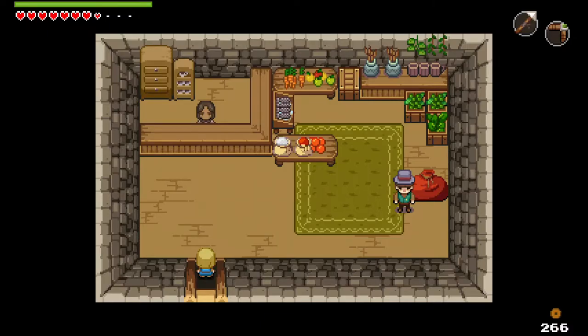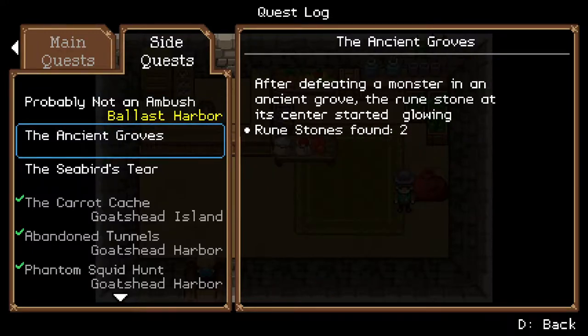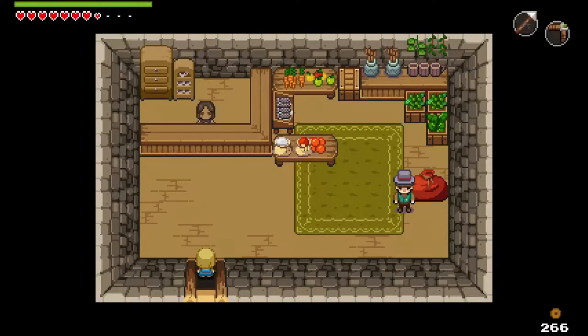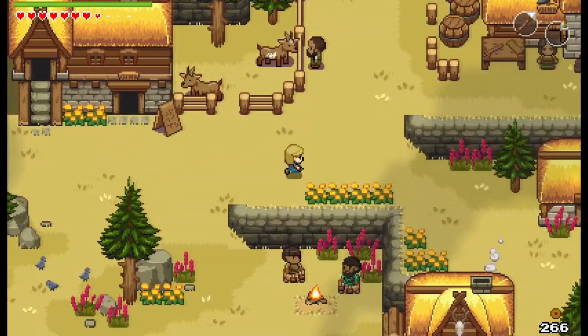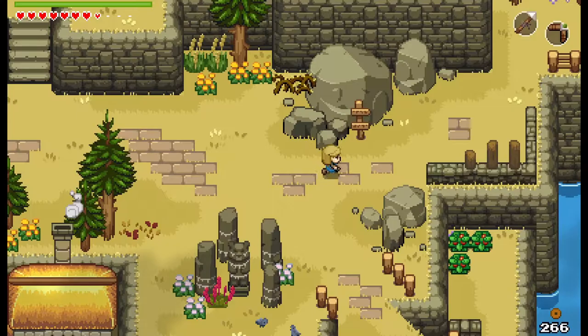Last episode, where we left off, we had just finished a few side quests in Yarrowsmouth. And in this episode, we're going to continue on and investigate the Hourglass crew and try to move forward in the story and see if we find anything else on the way. So according to this, we have to go to the Juniper Grove near the docks, which I believe are up this way.